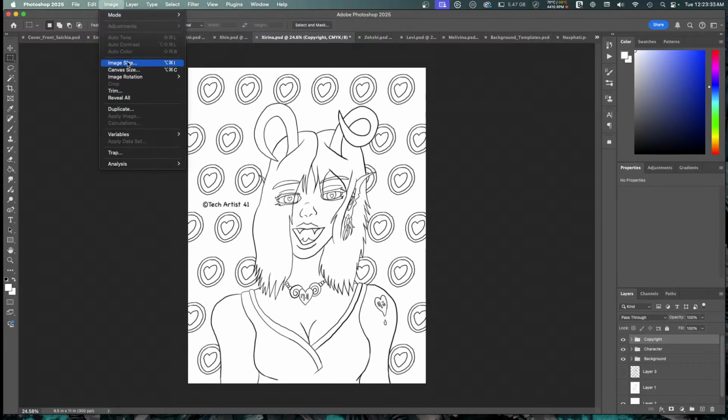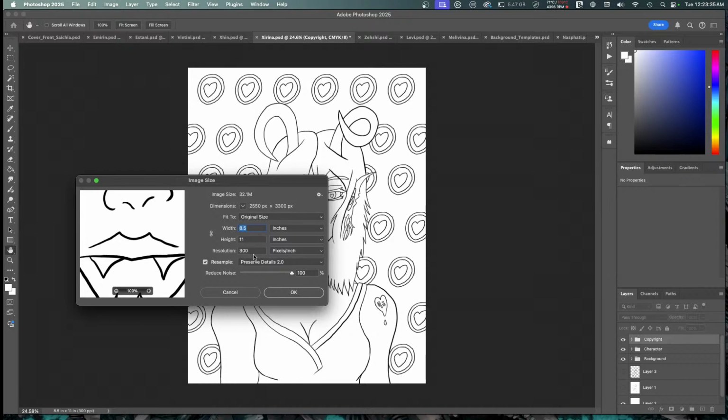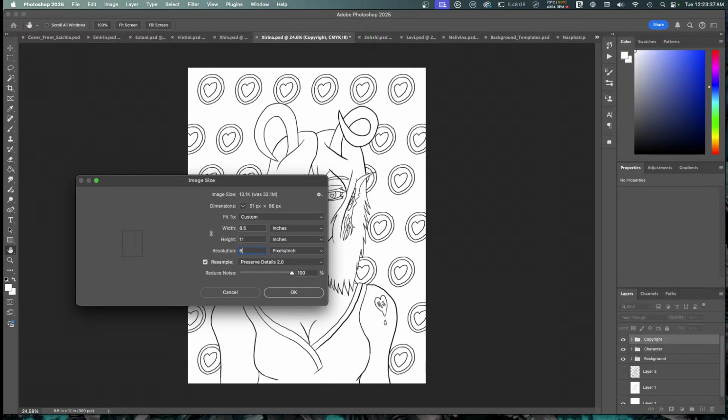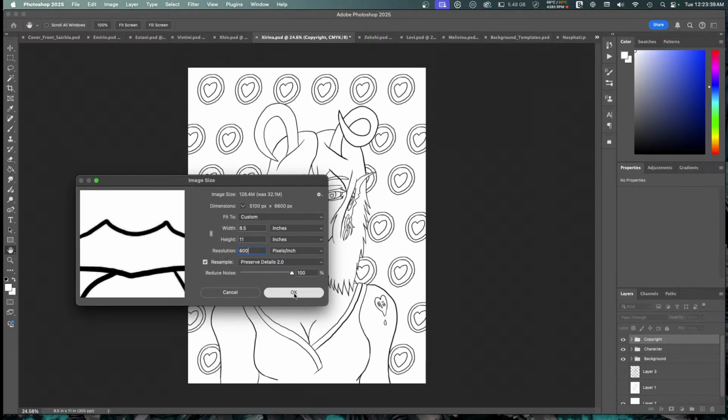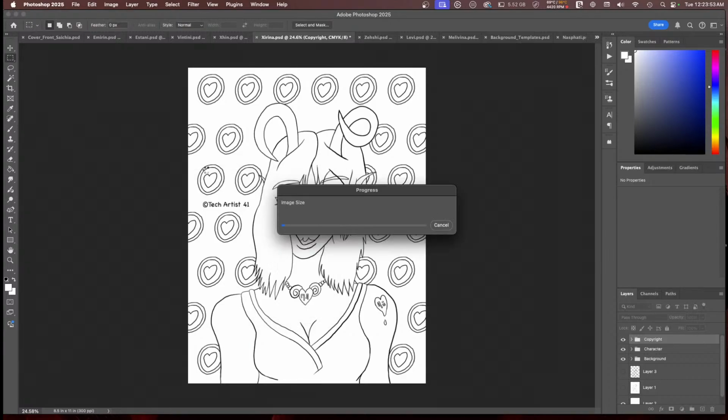image size 600. So okay, it's gonna take a moment because of all the complicated physics I added to her. But this is mainly the process of what I would go through to finish all this.